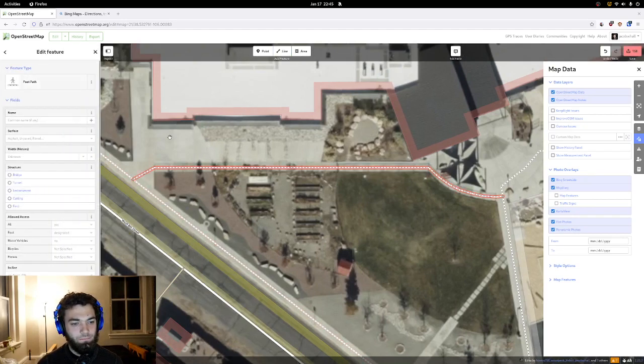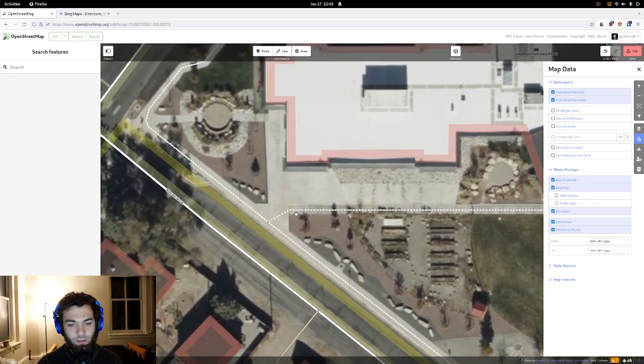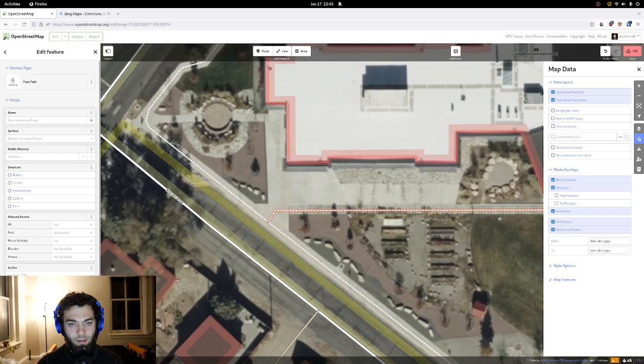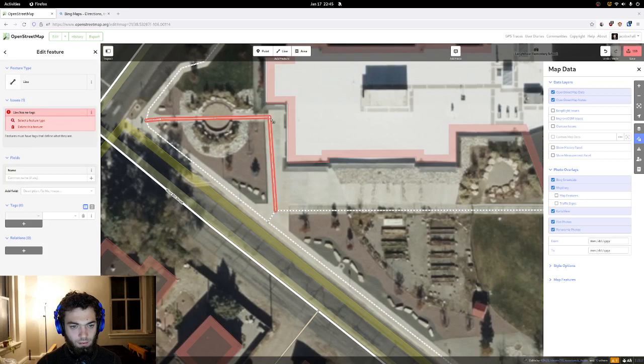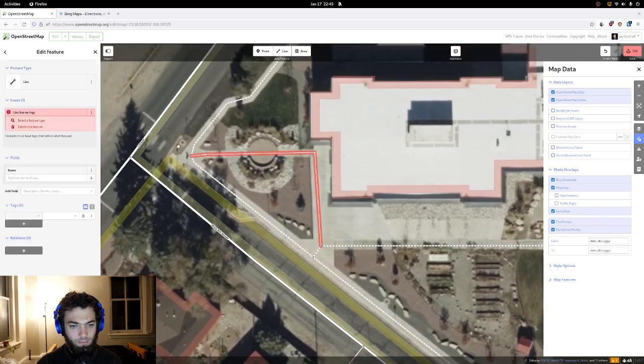Footpath. Yeah. Oh, you know what? I'm going to drag that node in like this. And then I'm going to put another footpath like here. Wabang. Get that tightened up just a little bit. Yeah, I'm okay with that.